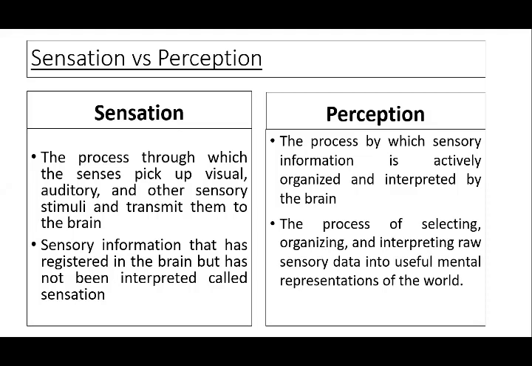When the brain merely receives the data and puts it somewhere, but no label has been attached yet, then we will label it as the sensation process. But when the brain actively puts a label on it, okay, this information belongs to the stationery class, this information belongs to the dental materials class, this information belongs to this one, then we will label it as perception. Got it? So sensation is the first step in perception, right?